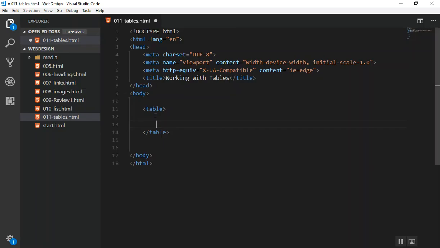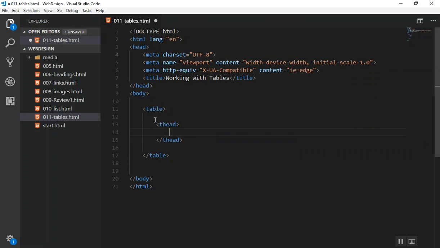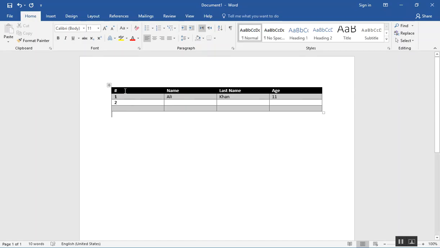If I come here, the first thing we need to do in an HTML table is define our table header. A table has 2 parts, a header and a body. You say thead. Thead means table header. Table header is this one. As you can see, the font is bold, but this is not bold. This is a header because it is a header. This is not going to store the information. The body, the content, will store the information. This one just defines the information in this column. That's why this one is bold.